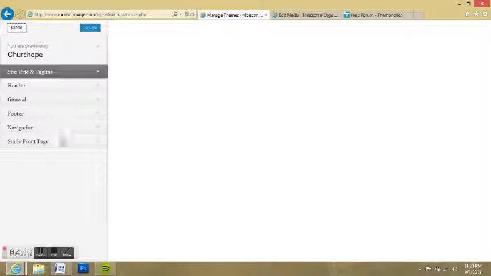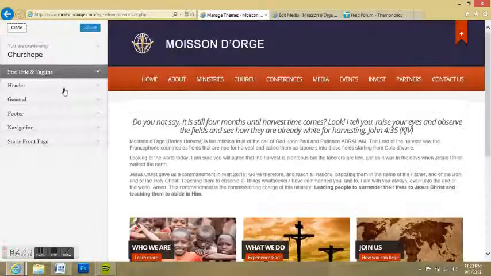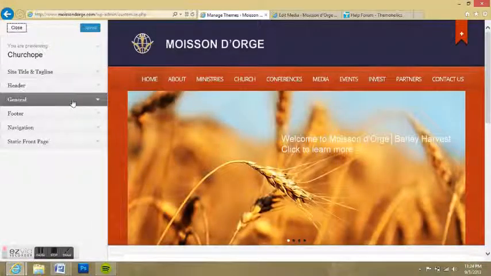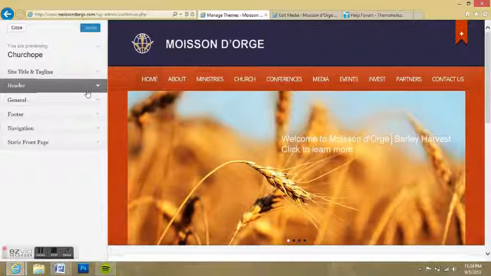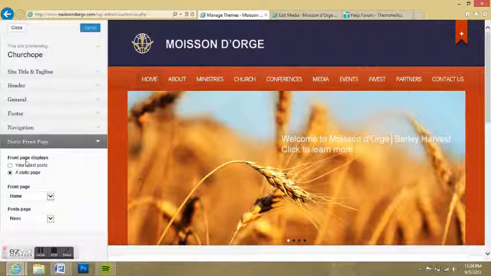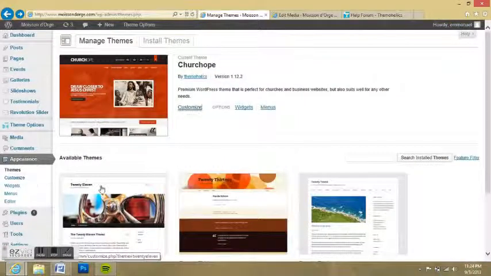Under appearance, you can go to themes. This is where you can customize. Again, we can further customize what the site looks like. So you can change the header color, you can change the header logo. Now on the bottom here where it says add a static front page, the static front page is the home page as I have set it to be, and then there's also a post page, which in the previous video I explained was the news page, and so that's going to show up in a scrolling, updatable kind of format.